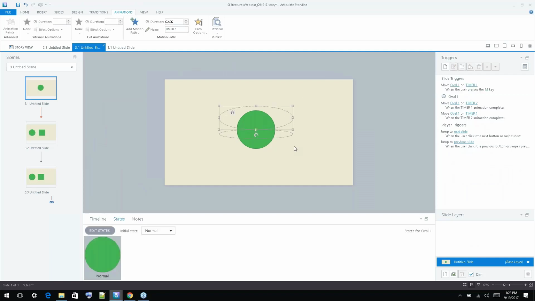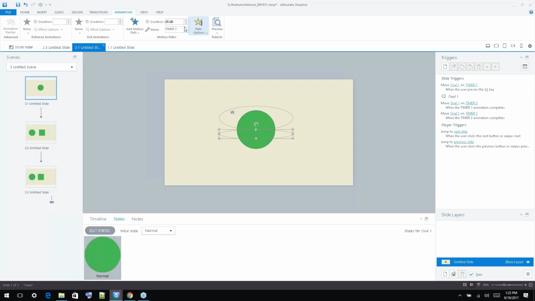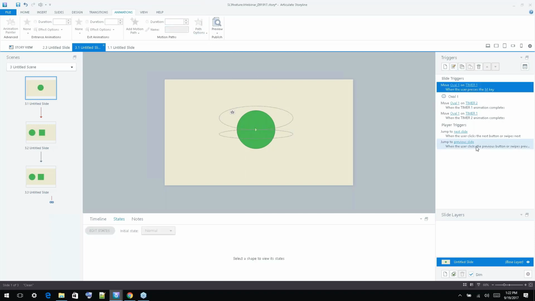So for me, I'm now able to condense the number of objects on screen that I'm using at any given time when I'm using complex triggers. So for example, that previous example where I had 2 off-screen timers, going forward in Storyline, I'm actually going to be able to reduce that down to 1 and name the 2 different motion paths that I'm using as timers, timer 1 and timer 2. So a quick example of how that kind of a thing might work.